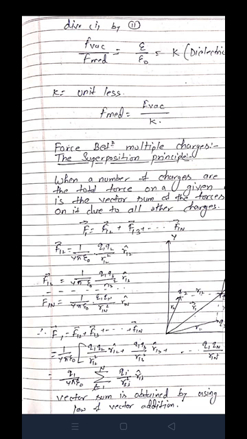As you can see, we have done summation here. You know in maths we do summation or integration sometimes. Here we are using summation, and you must know the difference between summation and integration. We are representing it as qi by r1i square, r1i hat. What is i here? i may be anything from 1 to n. The vector sum is obtained by using the law of vector addition. In this way we can find the force on a single charge due to multiple charges in the surroundings.